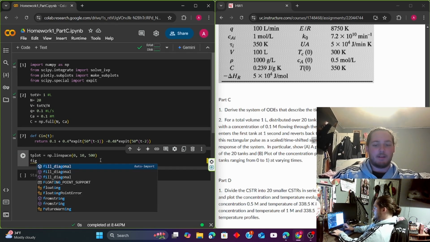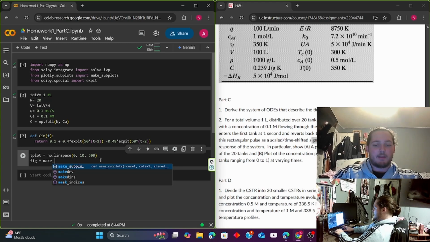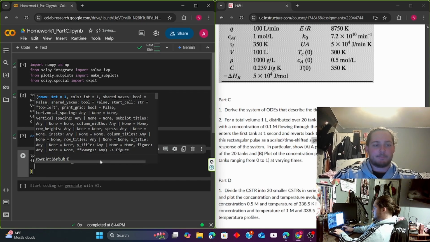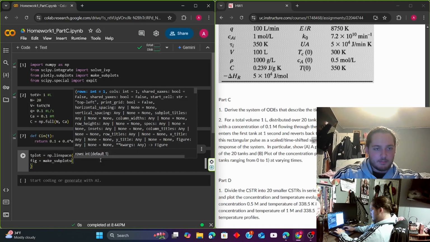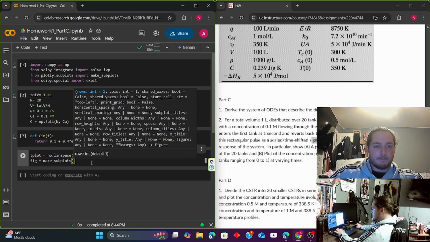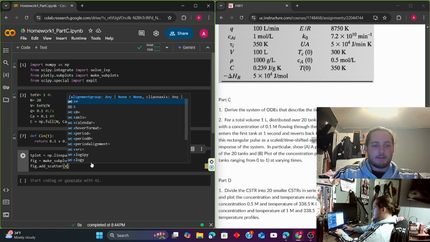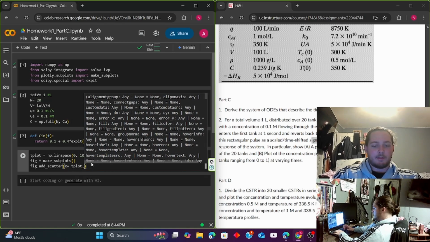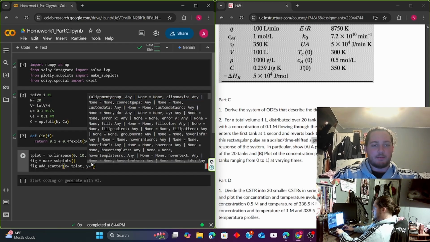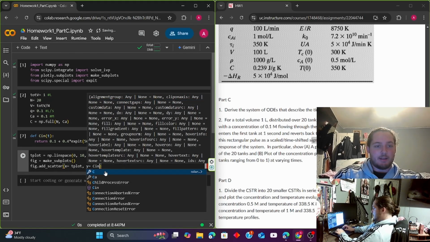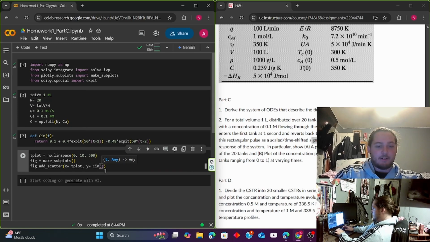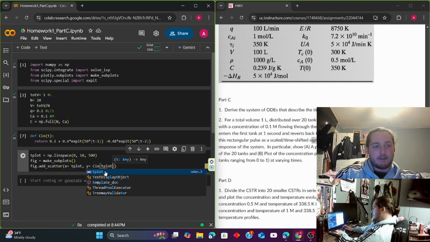We're going to say fig is equal to make_subplots. And then fig.add_scatter, x is equal to t_plot, y is equal to our concentration in as a function of our x values of t_plot.